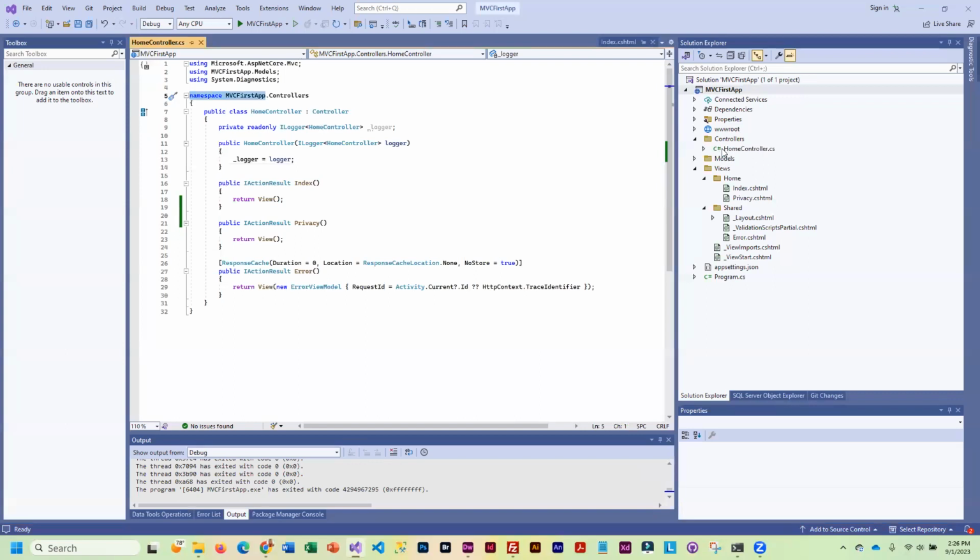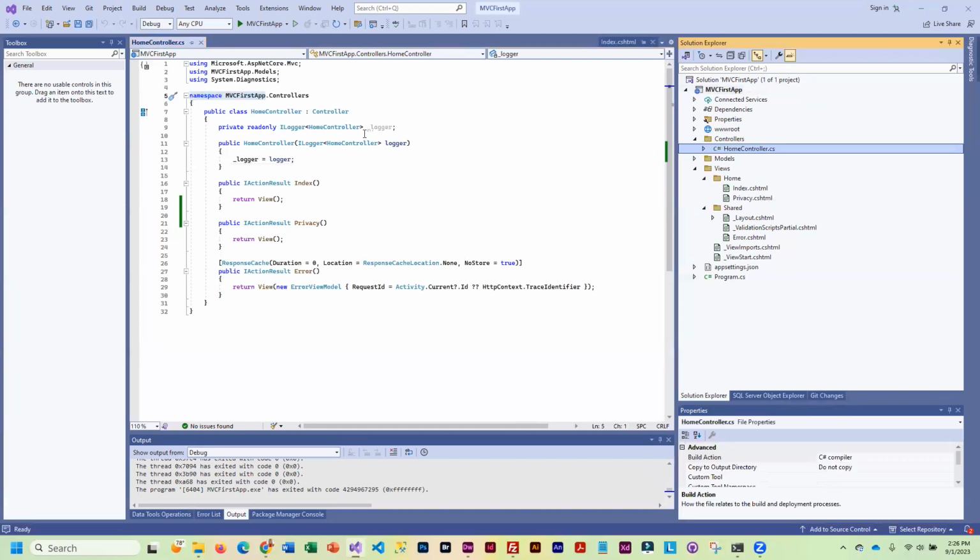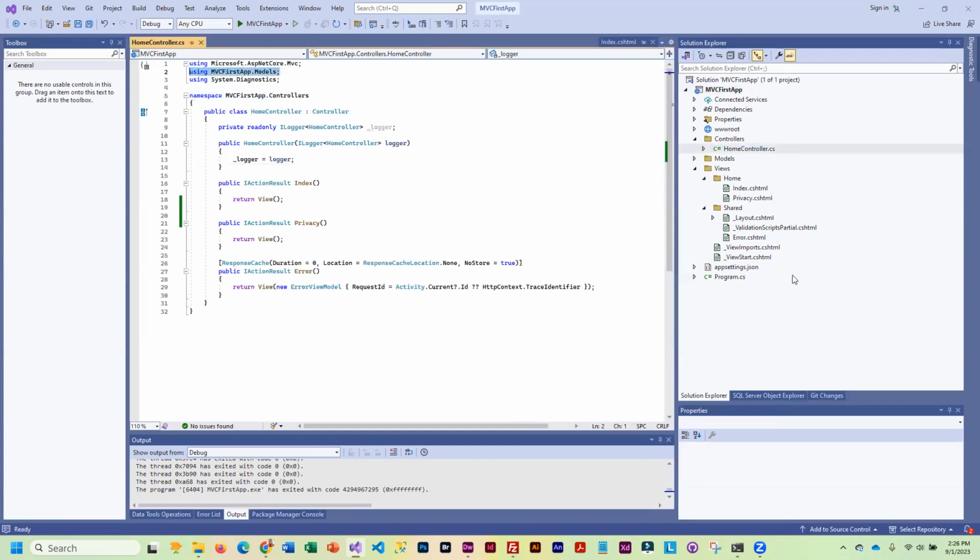Looking at our home controller. The home controller starts with a bunch of using statements because it's pulling in information from ASP.NET Core. It's got the model namespace.